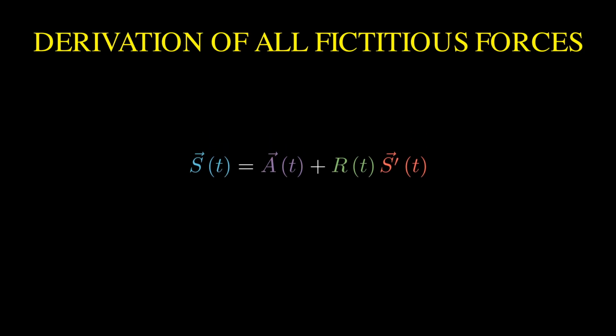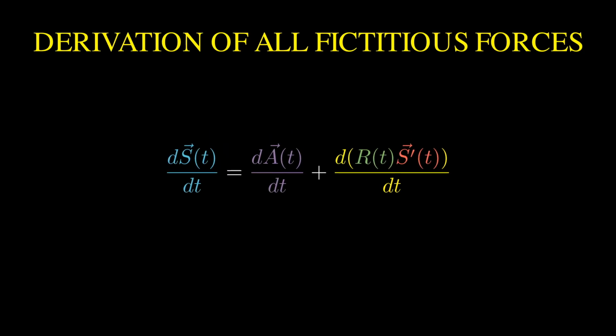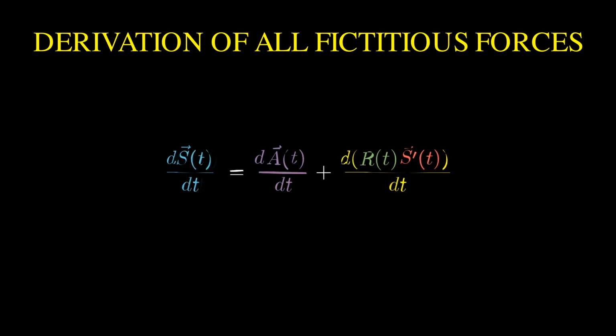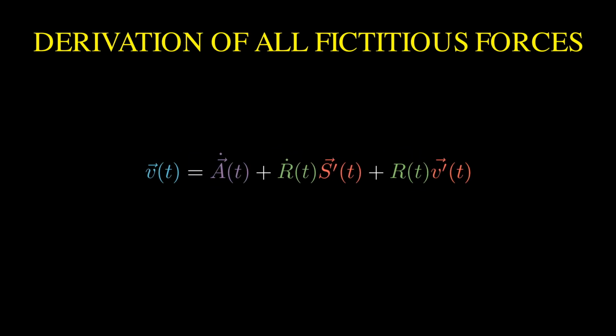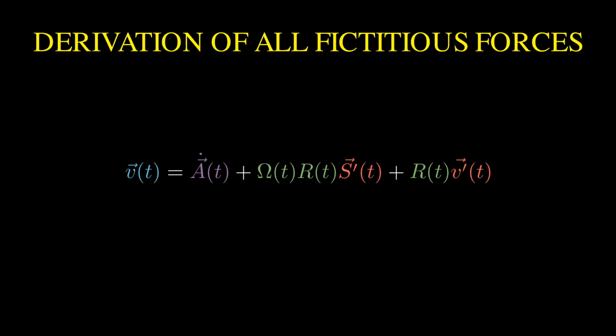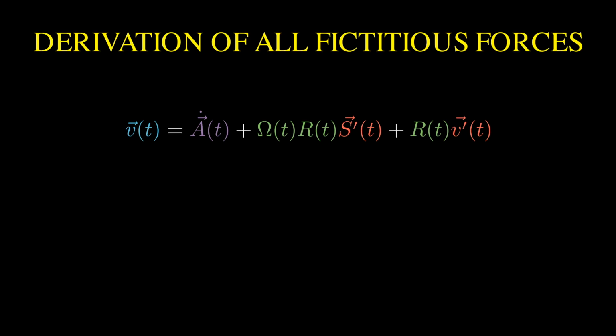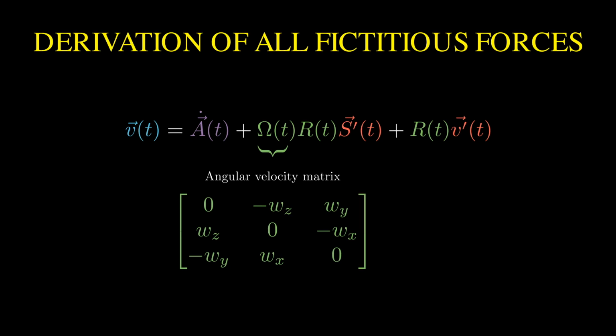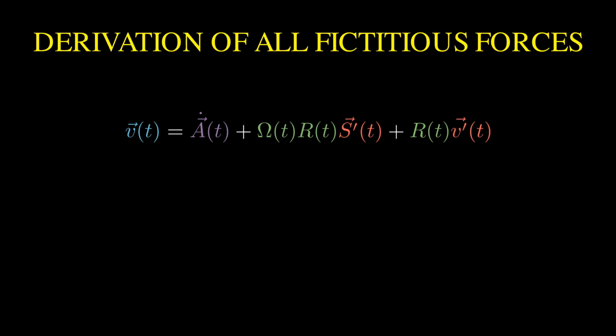The next step is to derive each of the components with respect to time. This derivation is done in order to understand the velocity values in each system. While most of the values here are self-explanatory, I would like to add something on the derivative of the rotational matrix. This term can be transformed into an omega matrix multiplied by the original rotation matrix. This matrix is known as the angular velocity matrix and can be reworked as the cross product between the angular velocity vector and the rotational matrix.